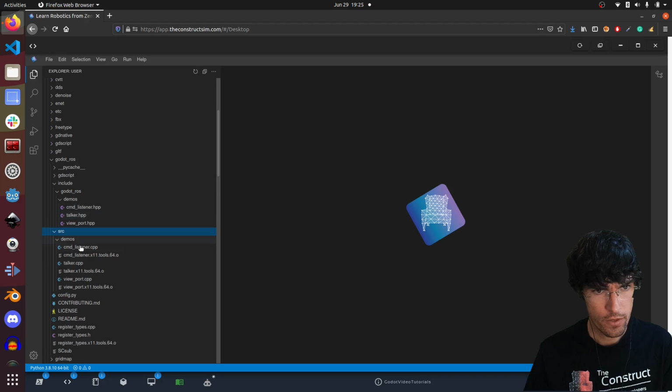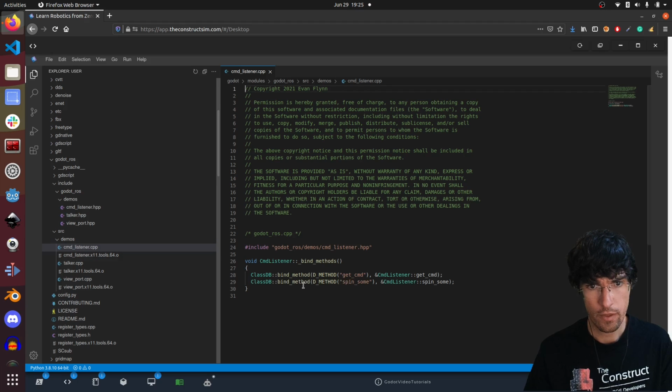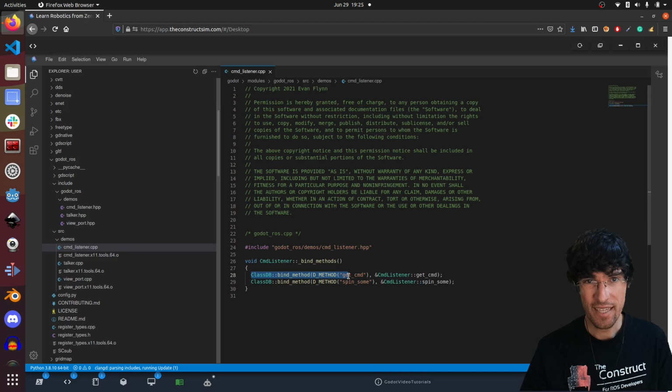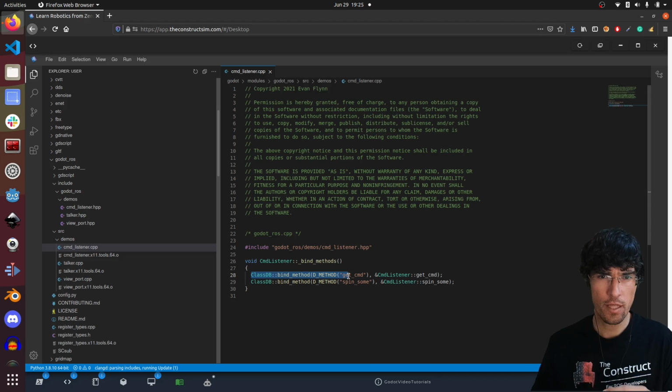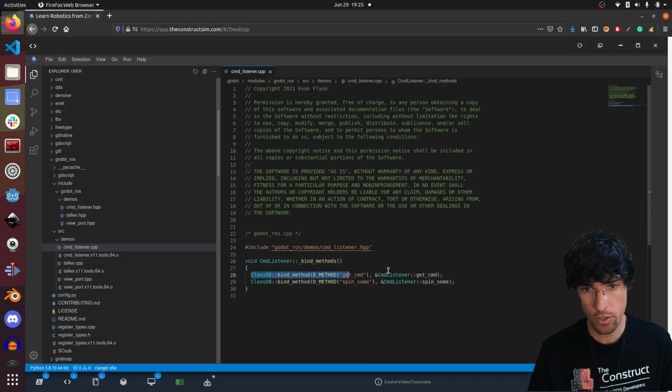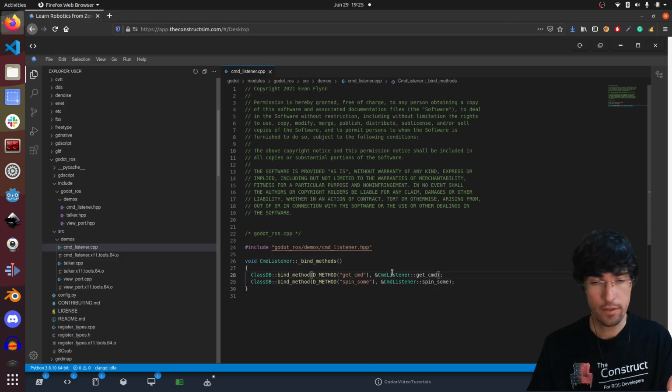Let's go first to this cmd_listener.h. There we go. So you can see here that we are importing the .h and then we are declaring essentially the methods that we will be able to access of this new class, which is called CMDListener in Godot.